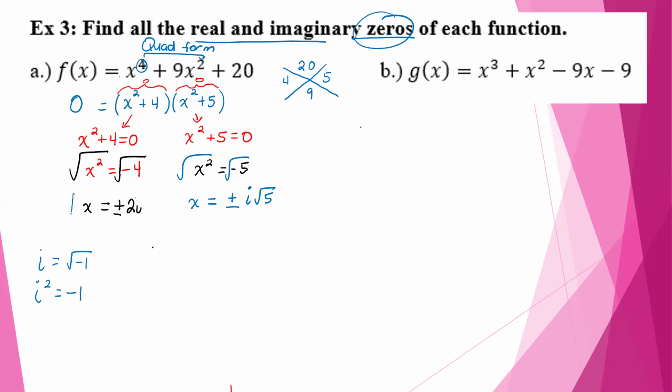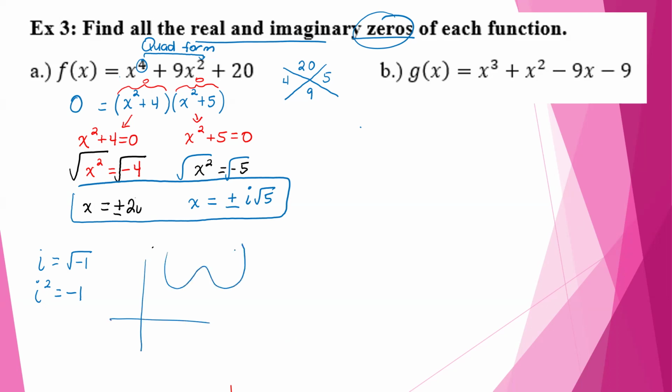So what did we end up with here? How many solutions? 4, but they're all what? Imaginary, non-real. So if I were thinking about this graph here, that means it never touches the what? X-axis. So it's somewhere. Okay. That's why I moved it over.